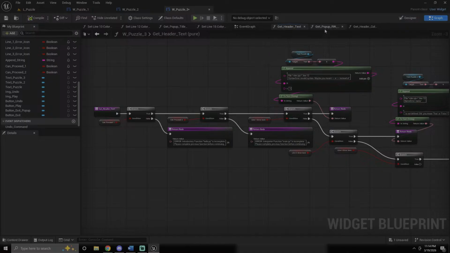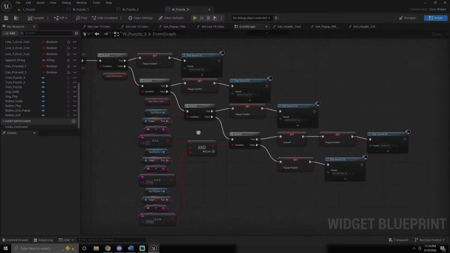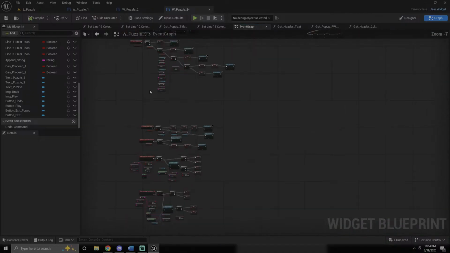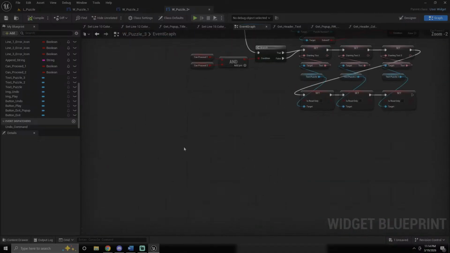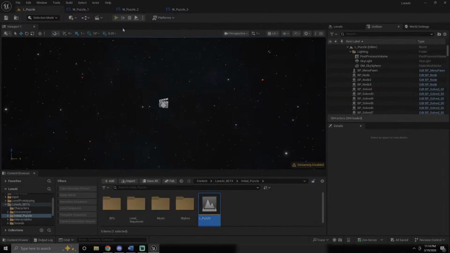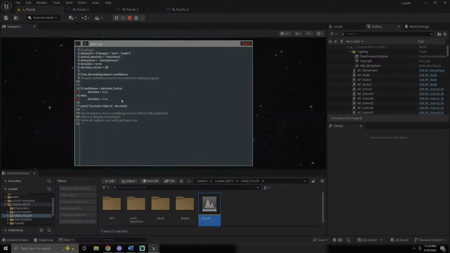And then graph back on here. Yes. So now let's make sure if I play it, can't do anything. Good.